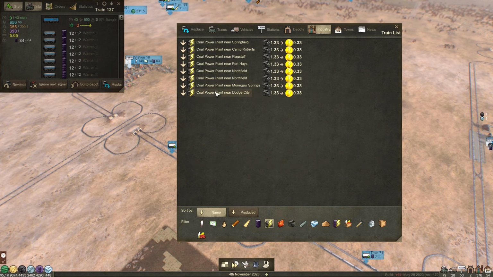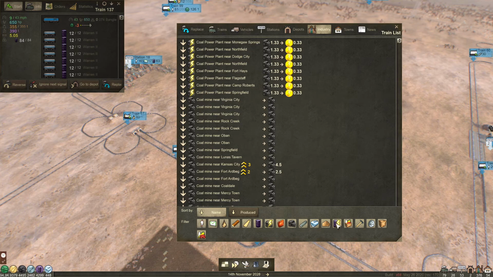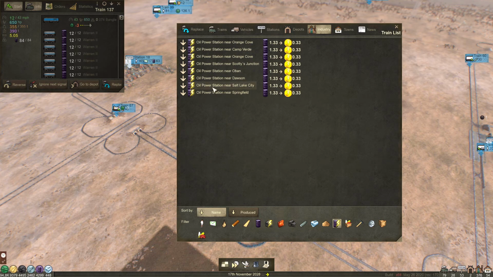And we have coal power plants. Oh, we just have coal. So I thought there was another type. I thought there was an oil one as well. So let me, am I mistaken? Oh, here it is. So there's oil power plants, and we have quite a few of them. Well, 1, 2, 3, 4, 5, 6, 7, 8 of those.